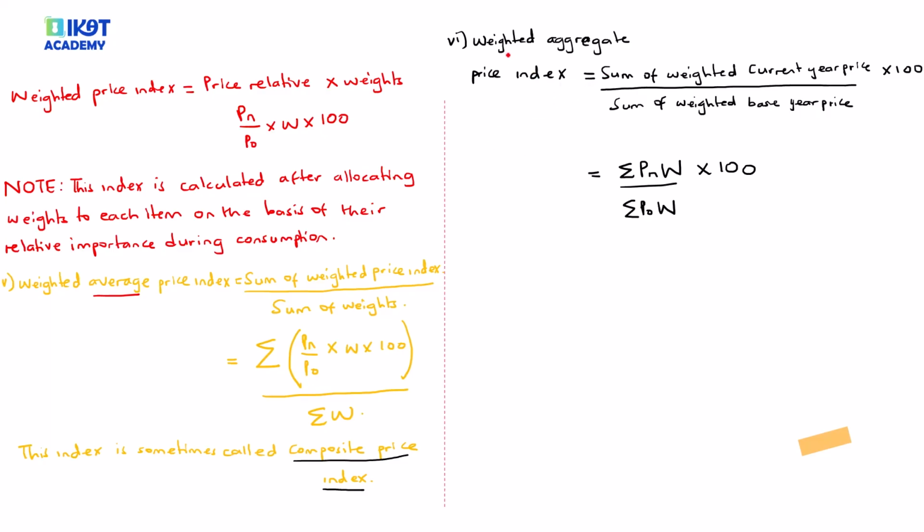So then now here we have the weighted aggregate price index. So weighted aggregate, every time you see aggregate, you sum and you sum. So you sum the prices times the weights. So that's why I say it's the sum of the weighted current year price out of the sum of the weighted base year price. So this is basically the formula. So I'm going to roughly write them here faster, easy for us to remember them. Then we can now start looking at different questions.